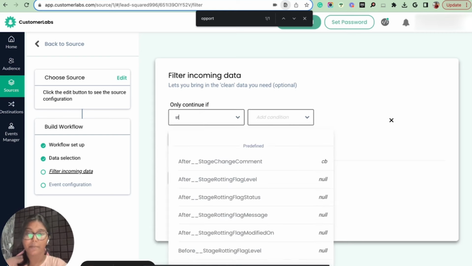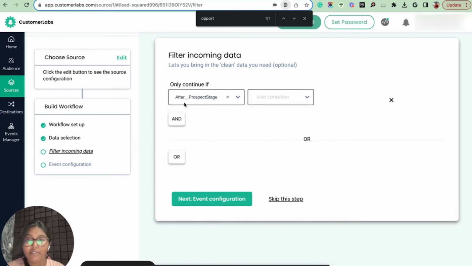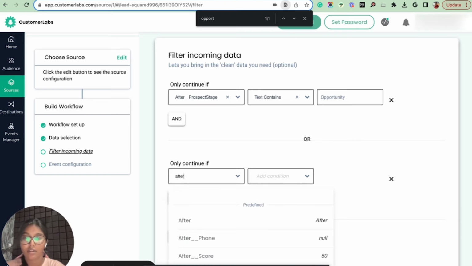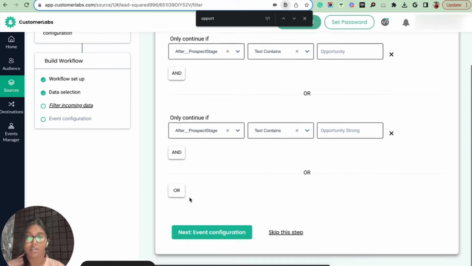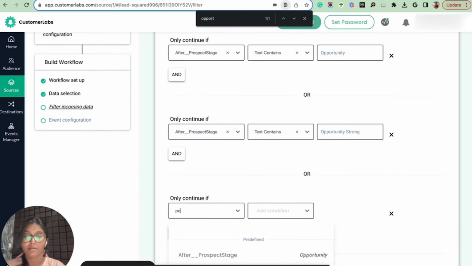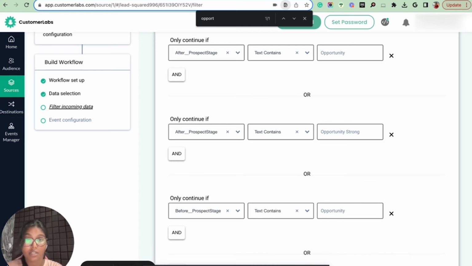So we'll put the condition as, after prospect stage here, if the prospect stage text contains opportunity, or prospect stage text contains opportunity strong, or prospect stage text contains opportunity cold.